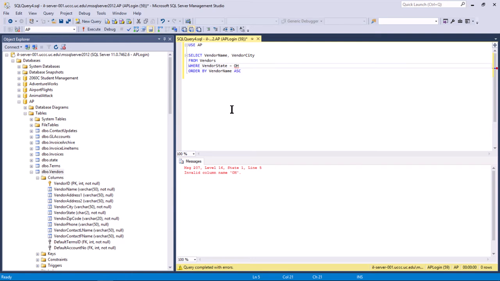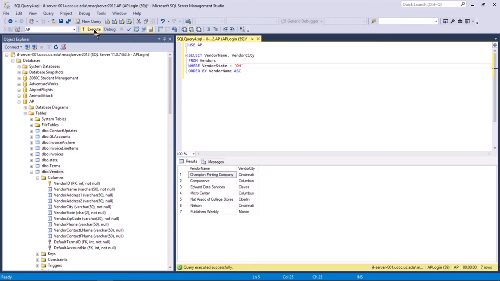SSMS, SQL Server are confused. Single quotes. Run it again. And there we go. There are 7 vendors in Ohio, in different cities around the state.